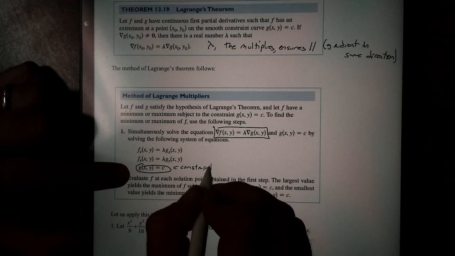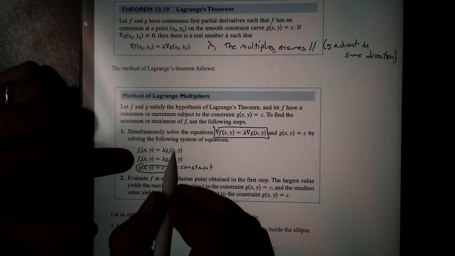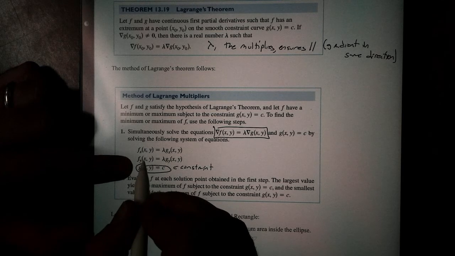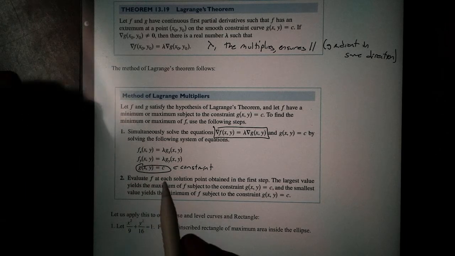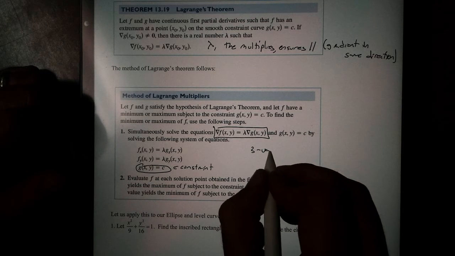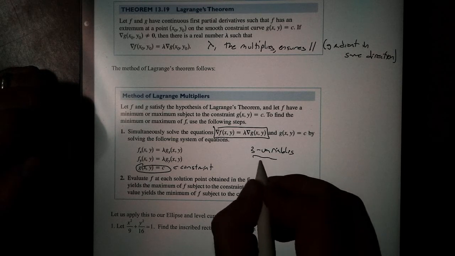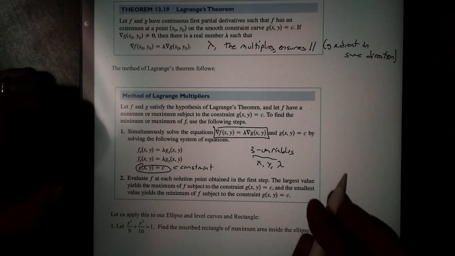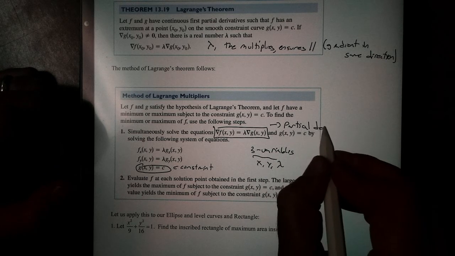Right here. So notice, we're going to take the partial with respect to x of our function, set equal to lambda times the partial with respect to x of our constraint, and we do the same thing for y's. And we're going to solve the system. Now, why do we need 3? Well, we're going to have 3 variables that we have to solve. In most cases, we have to solve for x, y, and lambda. So remember this, this is just a quick review. These are a list of partial derivatives.